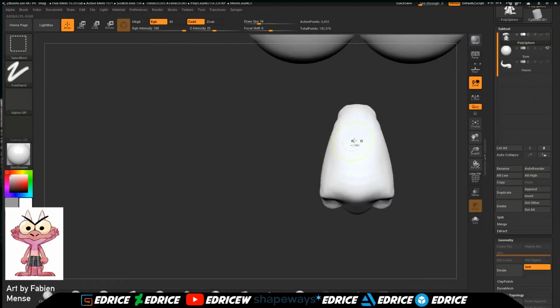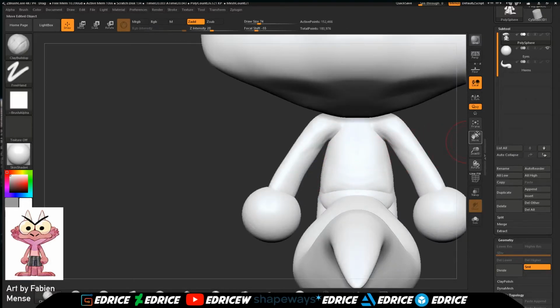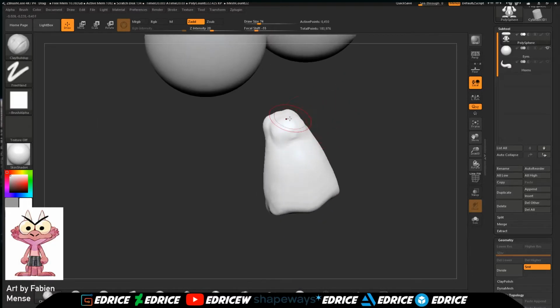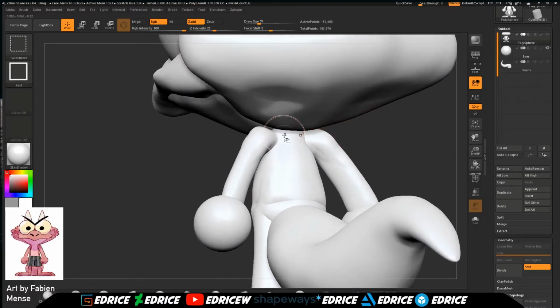Just going to go around the entire model and trying to fix those little issues all around. That back is missing a fair bit of volume.